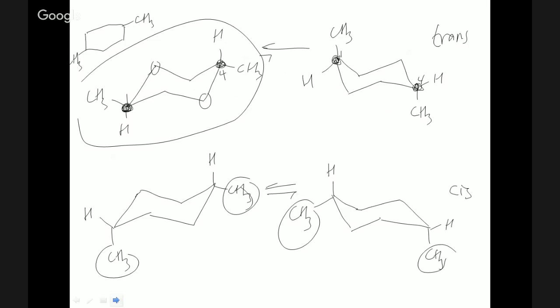Let's now do the 1,3 case. So let me draw what I mean. These are at the 1 and 3 positions. I haven't shown wedges or dashes yet. Again, that's kind of your take-home assignment. Redraw the skeletal with wedges and dashes for all of these. So let's take a look.